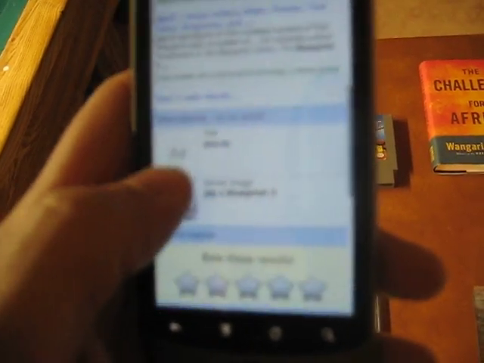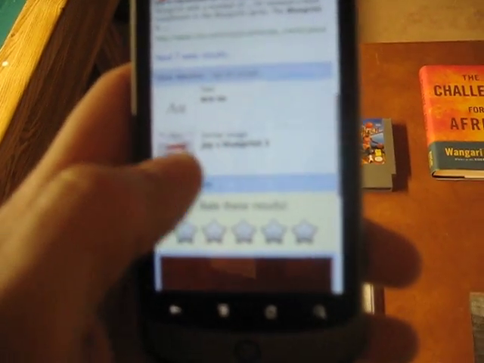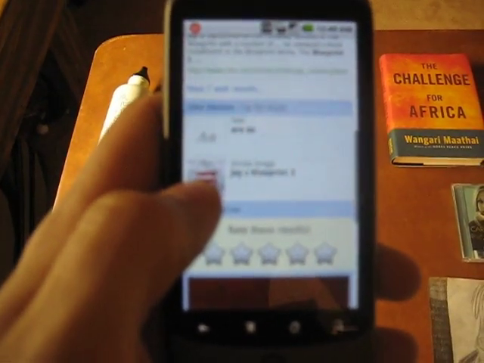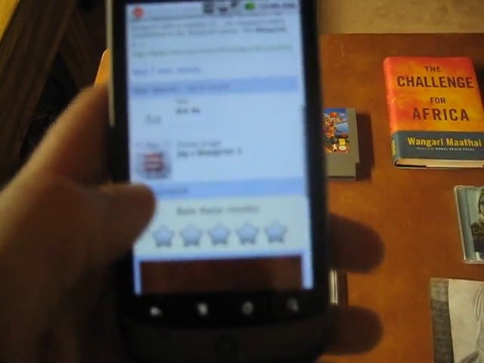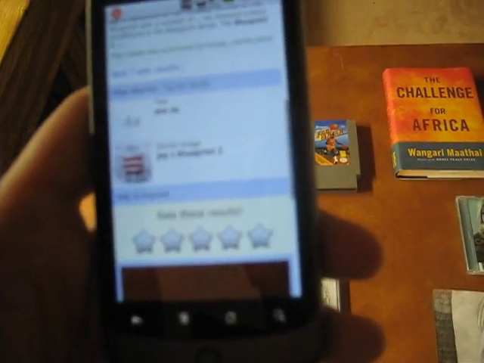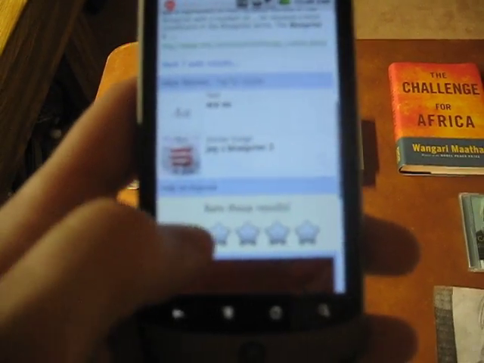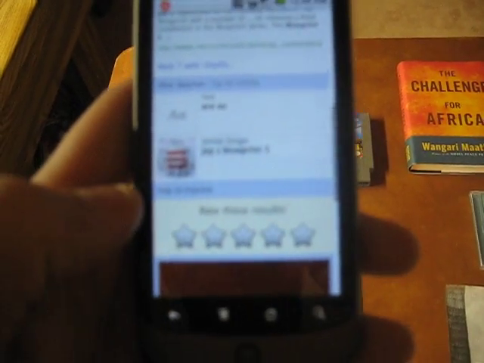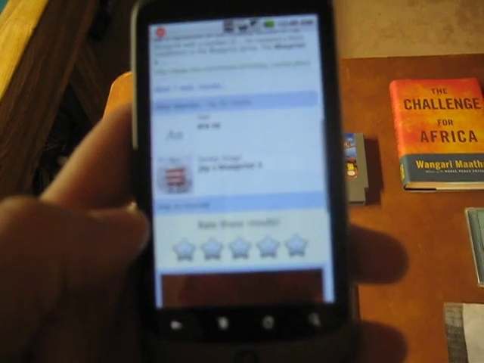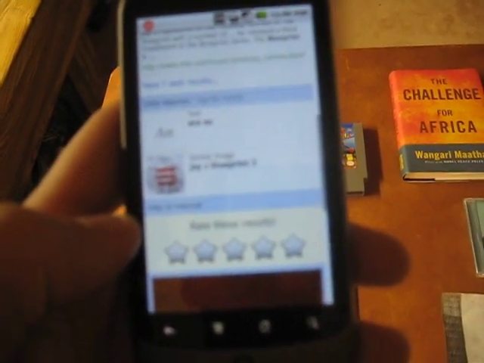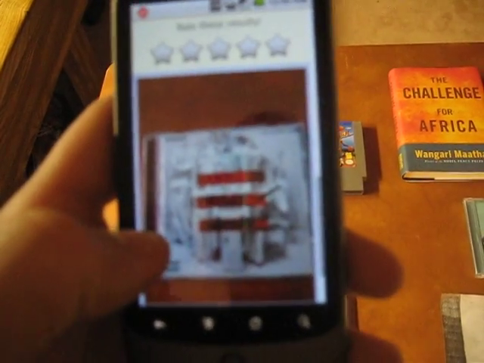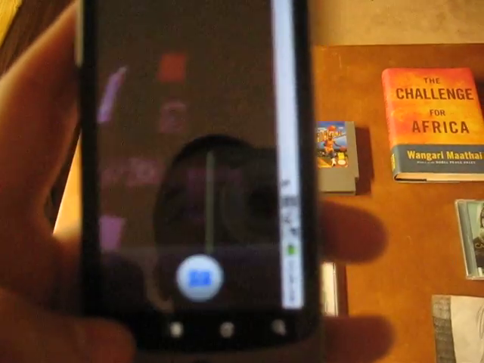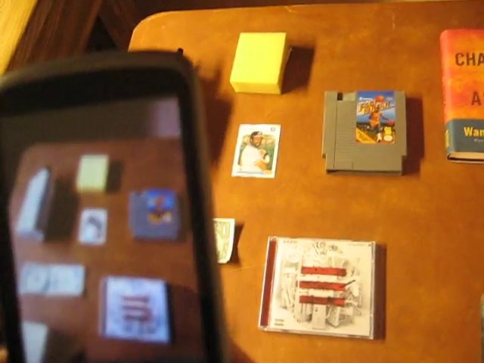So it's pretty sweet. As we scroll down, we also see options for similar images. I know it's kind of hard to read in the video, so you'll just have to trust me here, but right around here we can click and see other similar images related to Blueprint 3. And these stars running across the bottom are where we can rate the results of the image that we just took in the Google Goggles search that we conducted. As we scroll all the way to the bottom, we see the actual image that just got searched. So let's pop out of here for a minute and maybe take a look at a few other things.